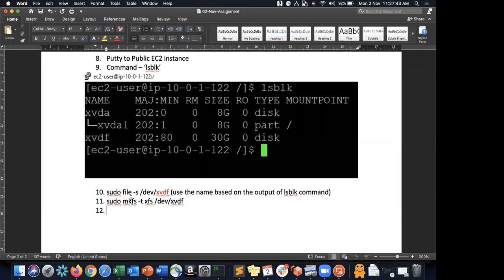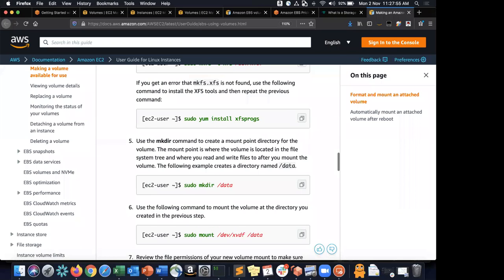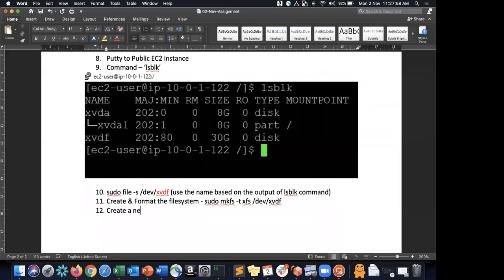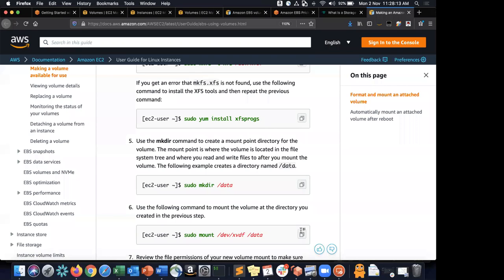Then create the file system. Create and format the file system using this command. So once that is done, then sudo mkdir to create a new folder in root, and mount the 30 GB volume to /data using this command.